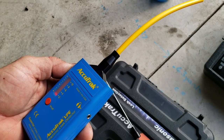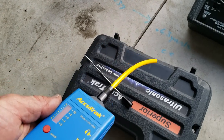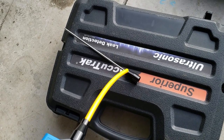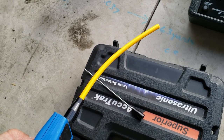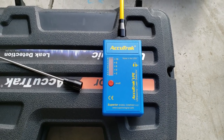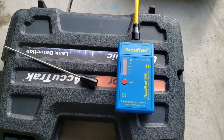It literally just pushes right into the end of the snout there. And when you get the area already located where your leak is, you can sit there and really narrow it down with this. This also gets rid of any ambient noises that you're having issues with. This also can be used for electrical pickup of like ballasts that are going bad. You can pick up arcing in breakers, several different things.